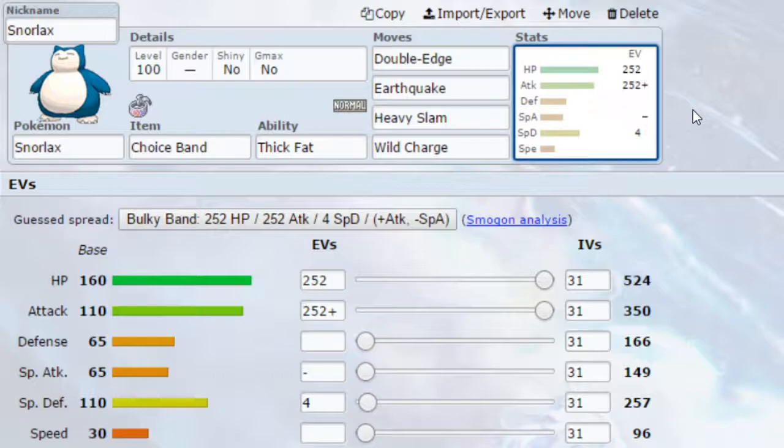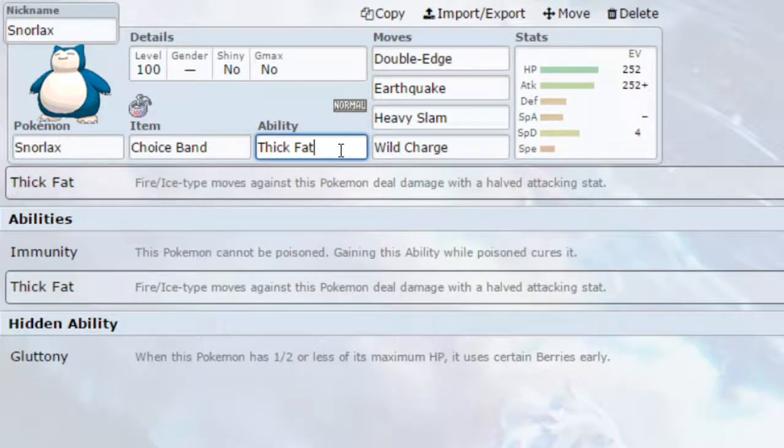So the first set we've got today is a Choice Band set. Now, Choice Band on Snorlax basically increases that attack stat very nicely. You could always go for a Life Orb set, but I think that Choice Band just works a little bit better with Snorlax than the Life Orb. I've gone for Thick Fat as the ability, but that basically gives you two types that you just don't get as much damage from, and that's Fire and Ice types. Both very common typings in the metagame.